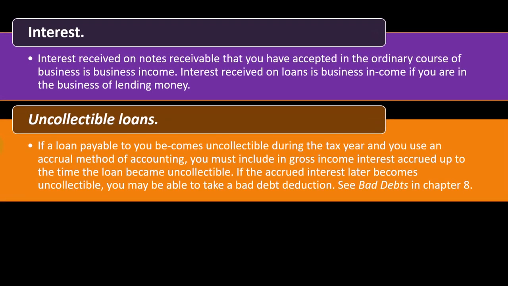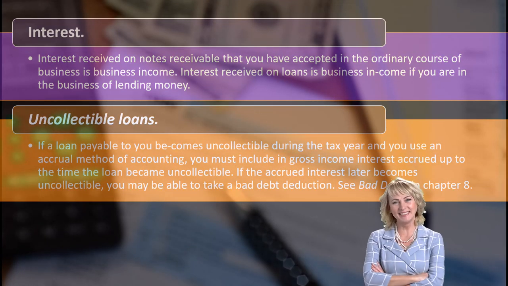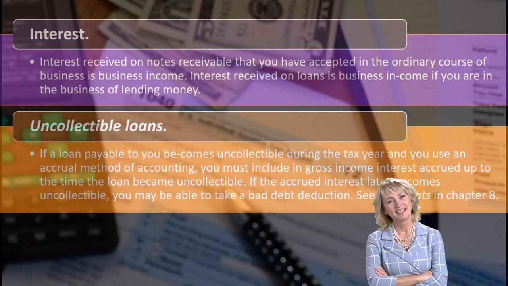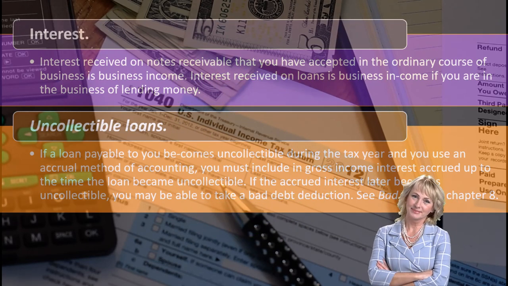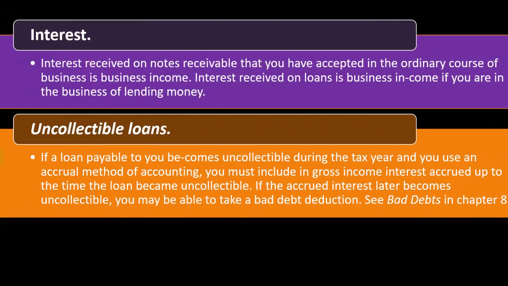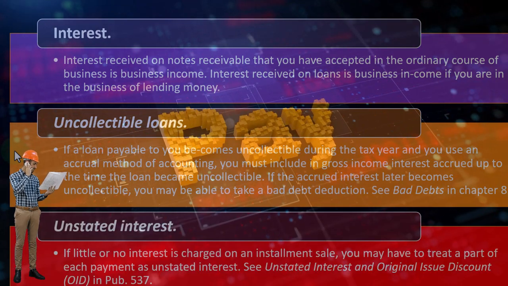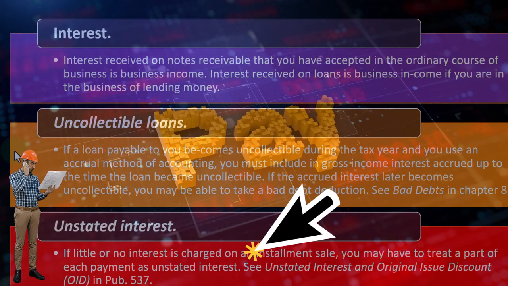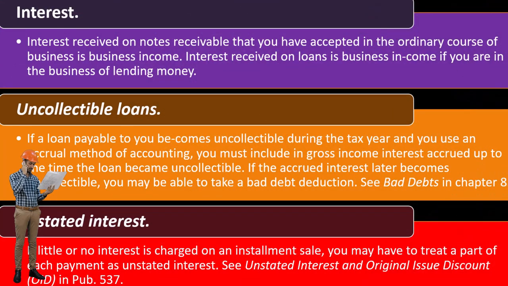You should get a tax benefit for income you didn't actually receive — which you can explore further under bad debts. On a cash-based system, you never record income until you actually receive the cash. But if you track accounts receivable, you'll record income when the work is done; if they don't pay, you have a bad debt situation. If interest is involved on the loan, that interest accrues as income until you determine it won't be collected, creating the same bad debt scenario.